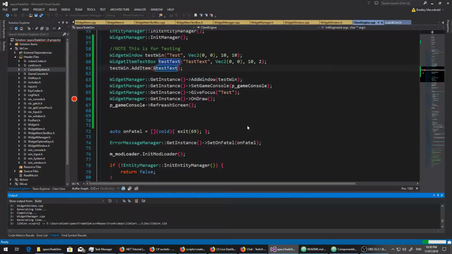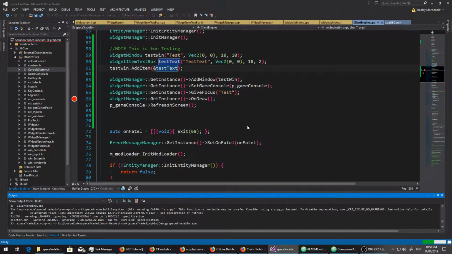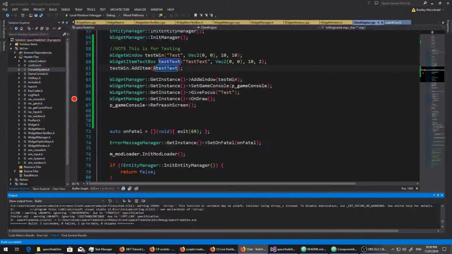A little bit of a roadblock because I assumed I could do something that I may have misdone before and completely forgot about. Got the compile done.